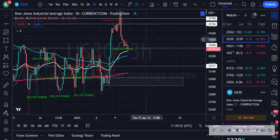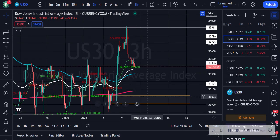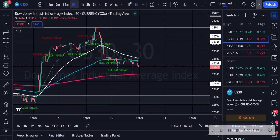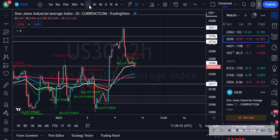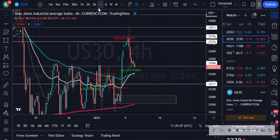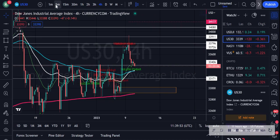Yeah, because it did give a nice push up here, so it's coming back down again. Yeah, so at the moment, I think they're all just lining up for a downtrend. I don't see any uptrends possible at the moment, guys. On a lower time frame, they're all up at the moment. So we will just keep an eye and see what it does with the 200 moving average. Everything is still up at the moment, guys. Even on the 4 hour, it's an uptrend. So we just want to make sure you're not trading against the trend, okay?